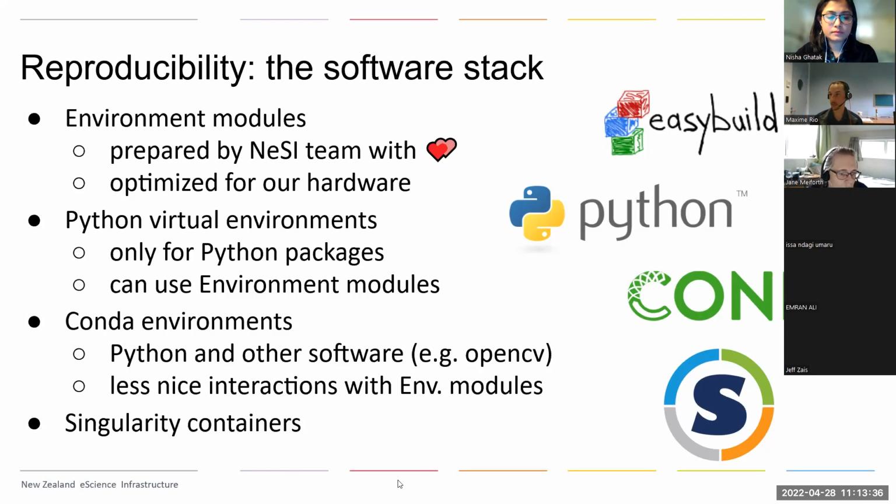The last option I'd like to mention here are containers. So if people are familiar with Docker containers, unfortunately, on NeSI, we don't provide support for Docker containers, and that's a similar story in many HPC places, because you would require admin rights, which we don't really want to give you on the whole HPC. But there is an alternative solution, which is Singularity containers, and there's a very nice bridge, so you can actually pull the Docker container as a Singularity container.